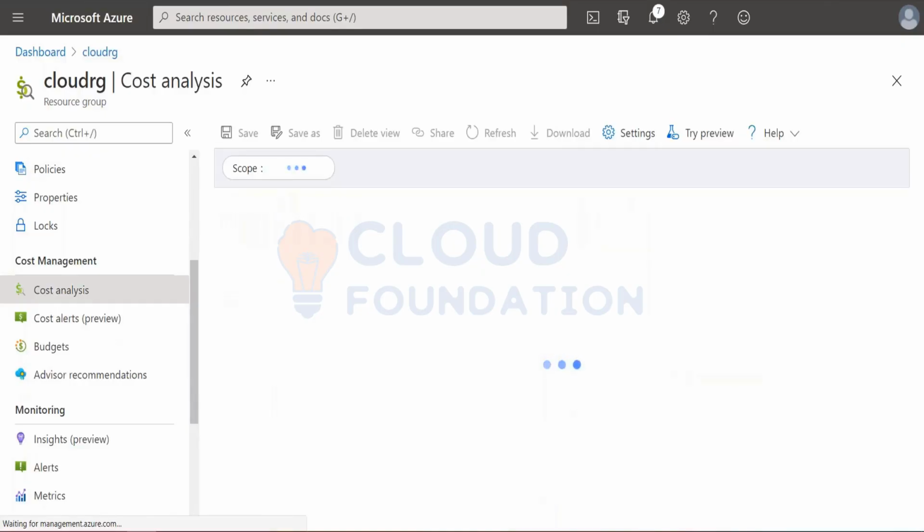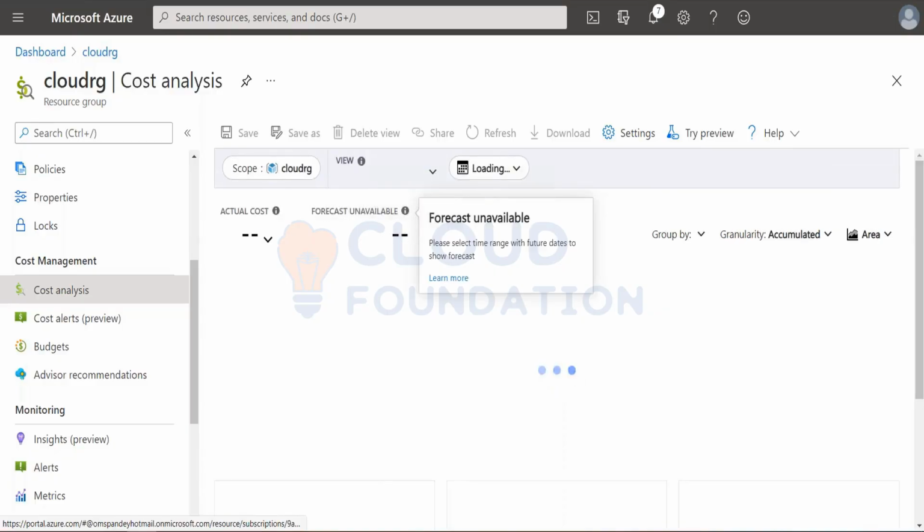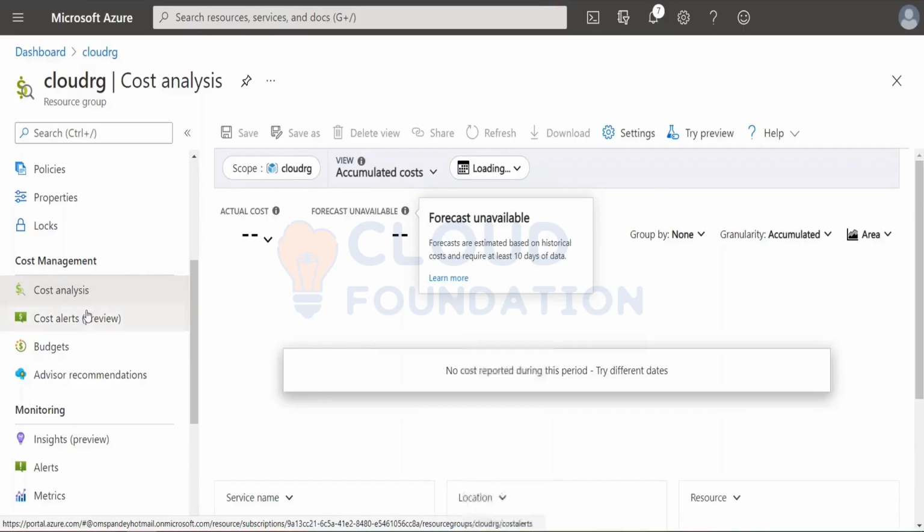If I have a cost limit for a set of virtual machines, or a cost limit for a resource group where I have a client project being deployed, say for example dev test, I don't want the cost to go beyond $1,000, something like that. All those things I can specify within the resource group.